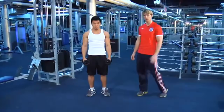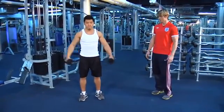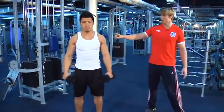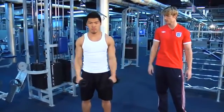And we're going to start with the lateral raise first, which comes up to a 90-degree angle. 2, 3, 4. Now what we're working at this point is the middle of the shoulder, to give you that thickness, to give you that roundness at the sides here.